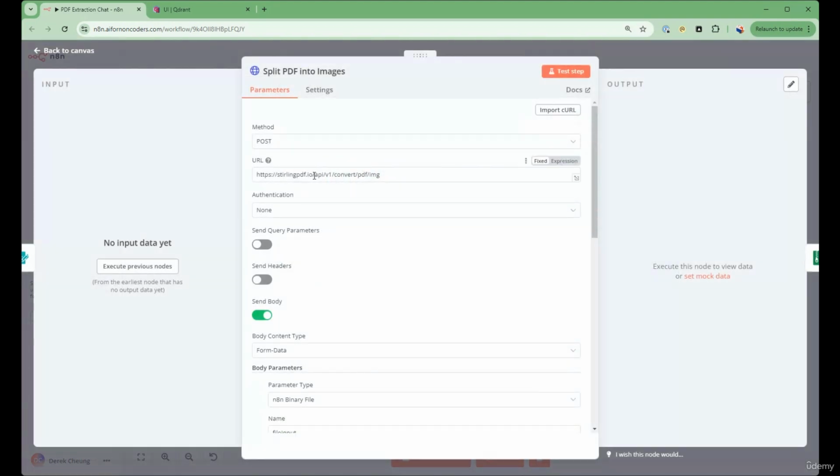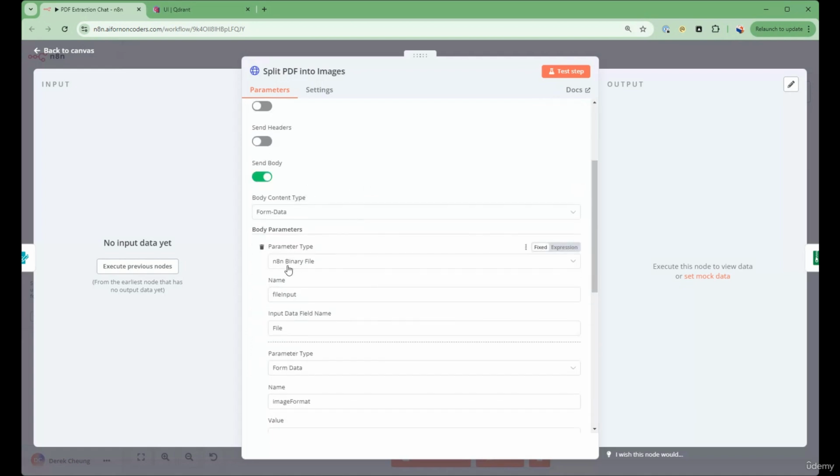And as I mentioned, Stirling-PDF.io, this service is a free service that allows API access. So with this endpoint here, I'm able to convert a PDF into images. The reason why I need images is because the AI vision works on images like JPEG and PNGs and not the direct PDF. So we do that.